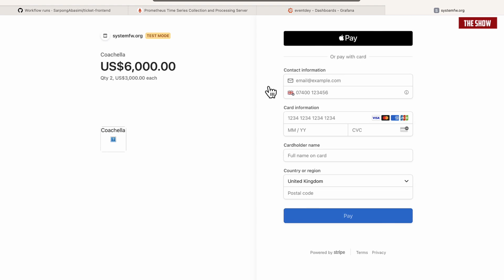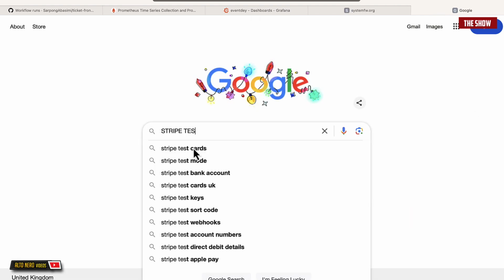Once I get over here, I can type in any name. I can type in, let's say, ben@demo.com, like so. I can type in any number, so 079568889. Okay, I'll type in any number over here. And then for the card, I can use the Stripe test card.